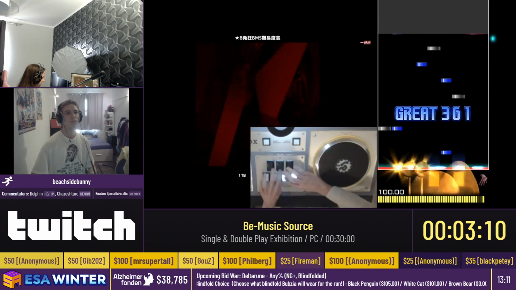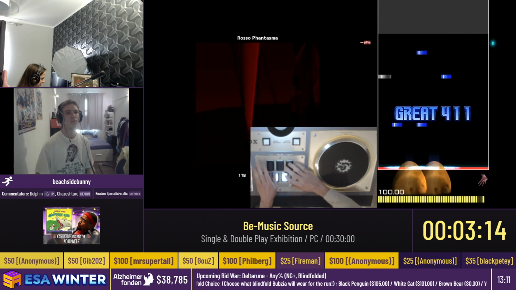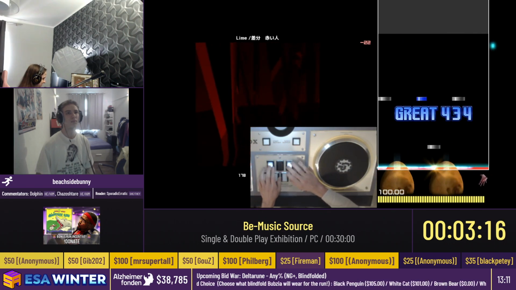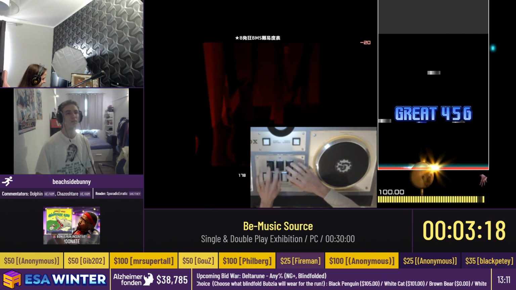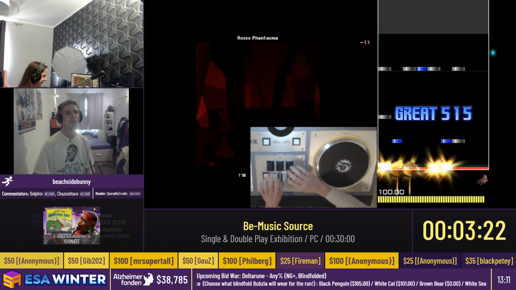A standard song is usually around 2 minutes. In these difficulties, you have from 2,000 to 3,000 notes. So you can pretty much imagine how many notes that is per second. Yeah, it's ridiculous.